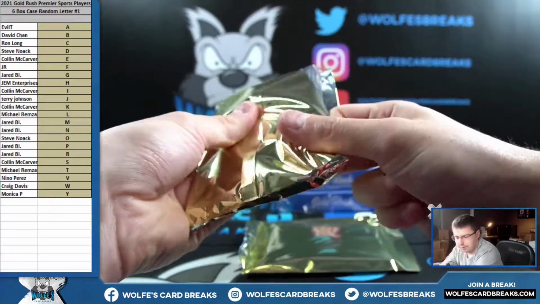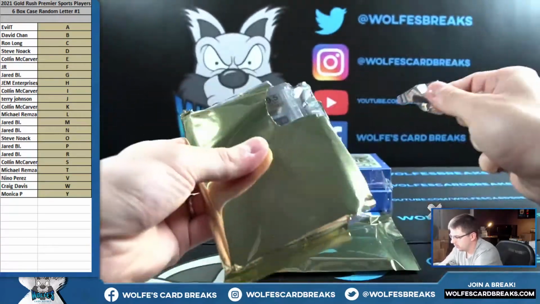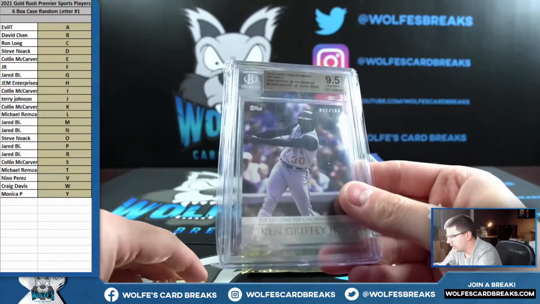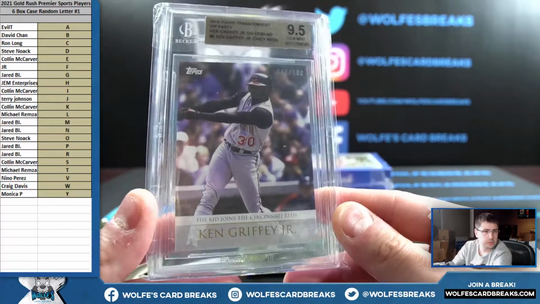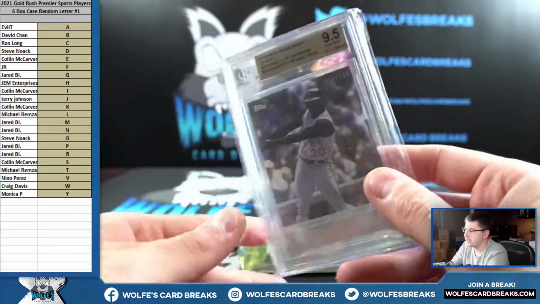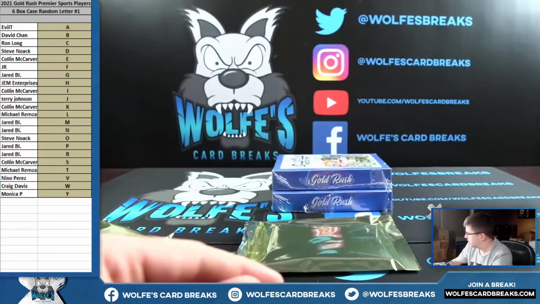Something graded here, maybe? Come on, I hate these little packs. It is 2019 Topps Transcendent VIP Party Ken Griffey Jr., number 2/100. The G spot going out to Jared B. Graded BGS 9.5. Ken Griffey Jr. Transcendent. Jared.